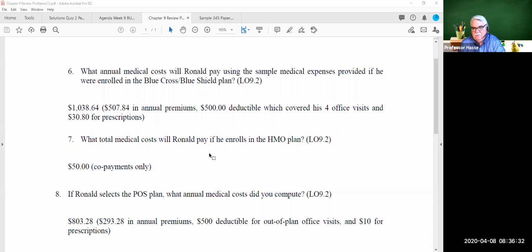I would specifically know the difference between a PPO and an HMO plan. That's important. I would especially know what the definition of a deductible is, kind of like automobile insurance, in the same sort of way. What is a deductible? That's what you have to pay in regards to your medical care. So those are the key parts of medical insurance.